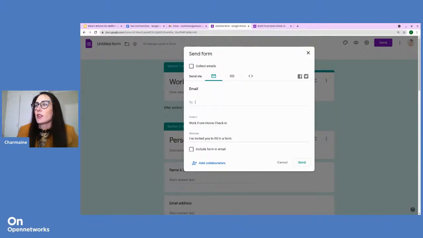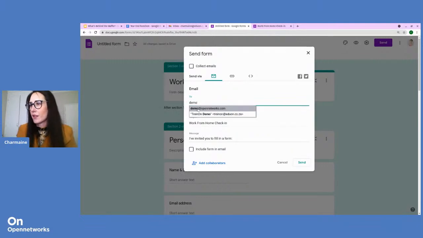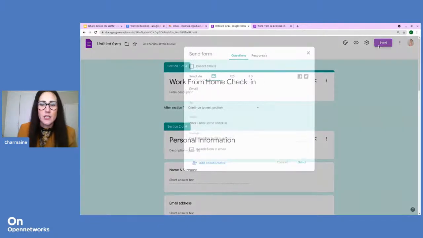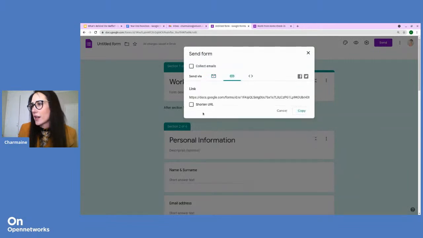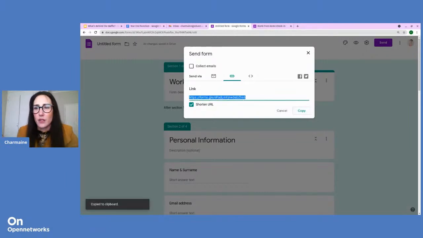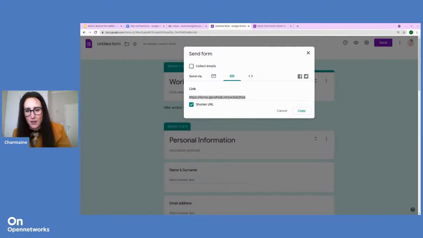So for the moment, I'm just going to quickly share it with our team. And then I'm just going to include the form. So they will receive an email now, and then I'm also going to just share it in the chat for everyone here to collaborate. The advantage of shortened URLs is if, let's say, you need to SMS a form URL, then the long URL might actually take up all of the characters and you can't really add any other text. So let's just quickly paste it in there.